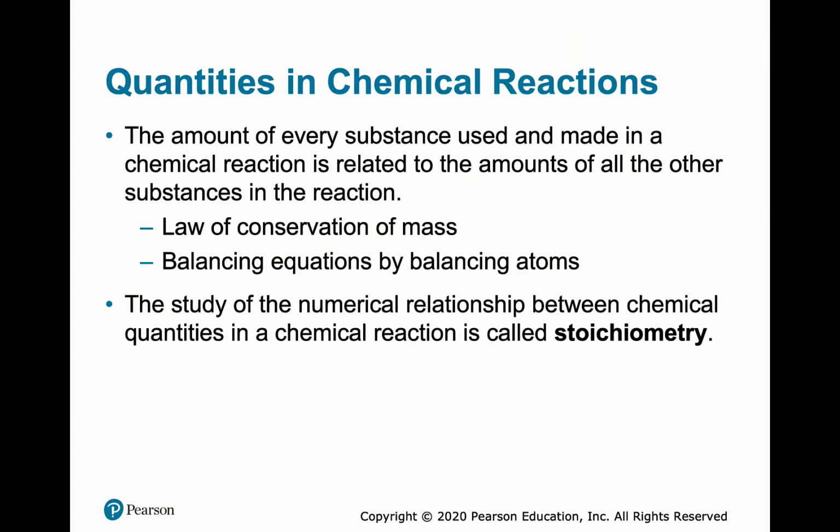So chemical reactions follow a couple of things. The law of conservation of mass: matter is neither created nor destroyed. And balancing the chemical equations by balancing the atoms, and each atom is about the same mass. I know that's terrestrial averages, but going through all of it, the amount of matter in the reactants is equal to the amount of matter in the products. And these ratios between the different reactants and products, this is known as stoichiometry.